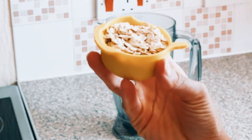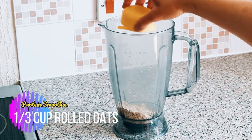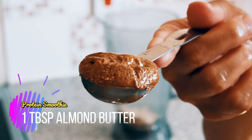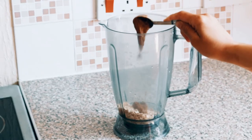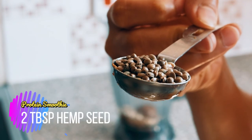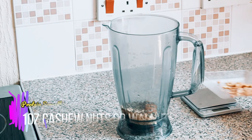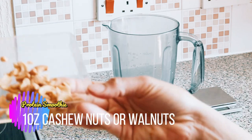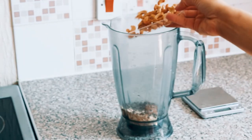So when I got back home, the first thing I did was make myself a protein smoothie to help with muscle repair. Now, although protein is used for repairing muscles after a workout session, I also enjoy them on days where I don't work out because it helps in other areas of the body. For example, it helps with the formation of collagen and keratin proteins, which help with the elasticity, strength, and structure of the hair.